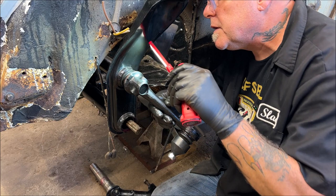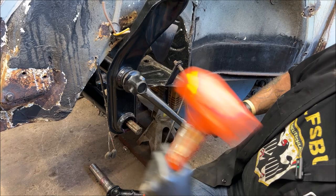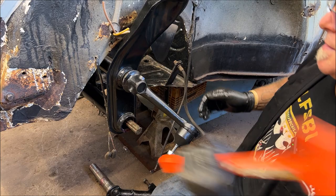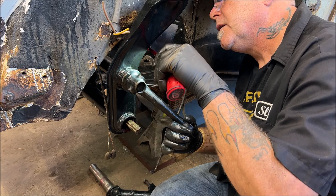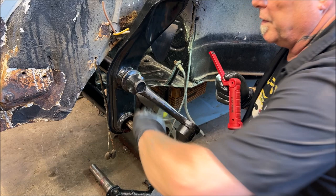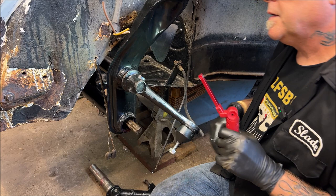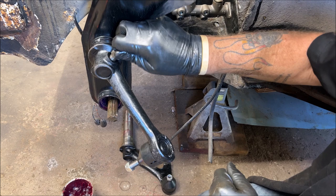Almost. I don't like the way that feels. Almost. Keep saying that. All right, let me see here. Okay. Looks like we are lined up. Because what I'm going to do then is I'll put a bar through here and pry up. And it's time to put the spindle on. Here, you want to take a look, see how that's lined up. Now you can put your screw in to keep it from moving. So take your screw. This is just so it don't slide off.